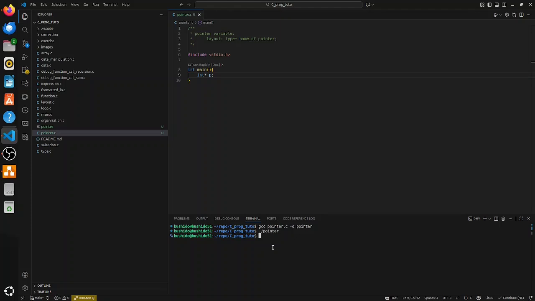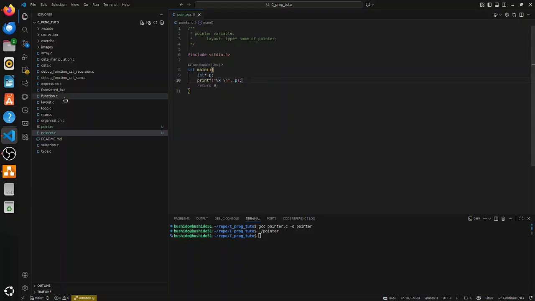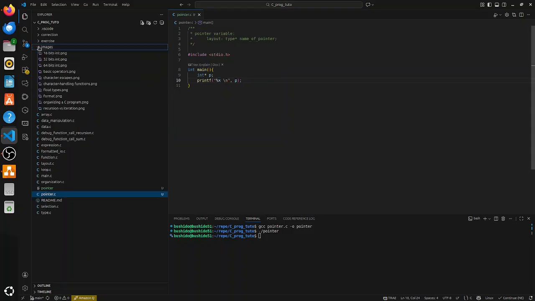So okay, let's print the content to see. We will print in hexadecimal with %x. But I think there is a specific format specifier for this.